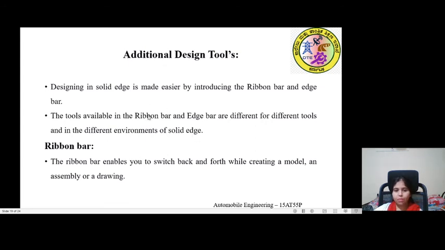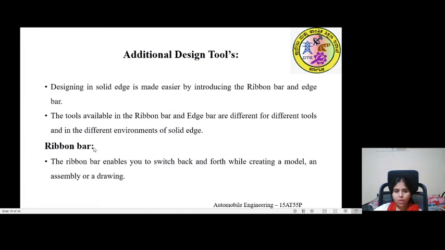Either it might be the ribbon bar or the edge bar, it will have different tools for different environments. For the draft environment it is different, for the part environment, for the assembly environment, everything will be different.